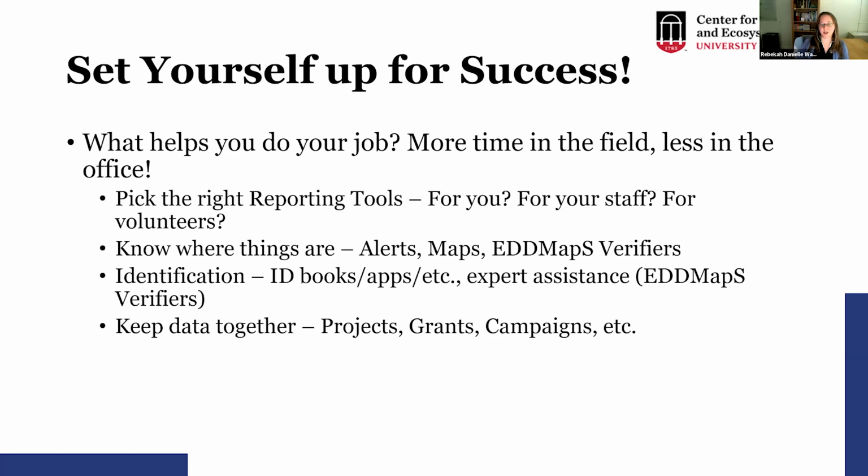Know where things are. So I'll talk about the alerts. I'll talk about some of the maps again. And I'm not going to get into the EDDMapS verification, but our EDDMapS verifiers, which we've talked about in some of these different talks, see reports before anybody else will, because they are the ones who review those records that then could become publicly available. So they're the ones helping to get this data through from the reporter to the public.